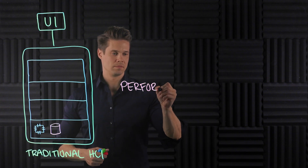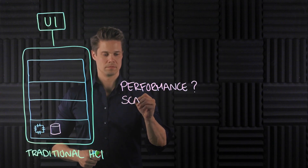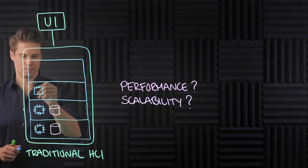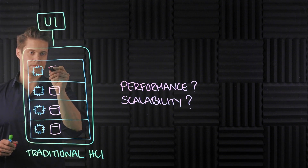As awesome as hyperconvergence is, there are some caveats to traditional HCI. First, performance: traditional HCI's capabilities are restricted by server hardware and software not designed from the ground up for ultra-high storage performance, and critical environments need higher storage availability and top-notch storage latency. Secondly, scalability: with traditional HCI, compute and storage scale more or less hand in hand. When you need more capacity, you buy more nodes — but what if you just need more storage and no compute? You can't buy a server without CPUs and memory. If your compute and storage capacity needs are not aligned and you need disproportionately more storage, you are forced to buy compute capacity you might never use, leading to inefficient use of resources.